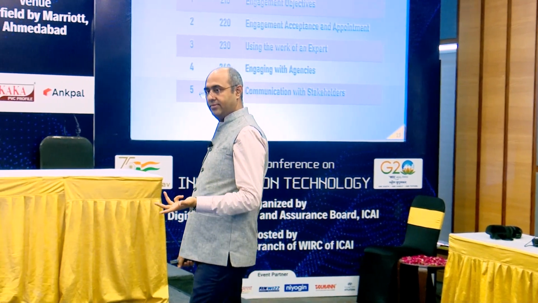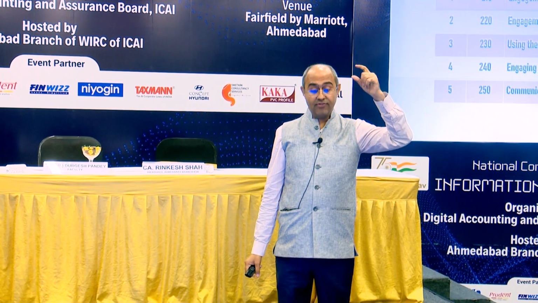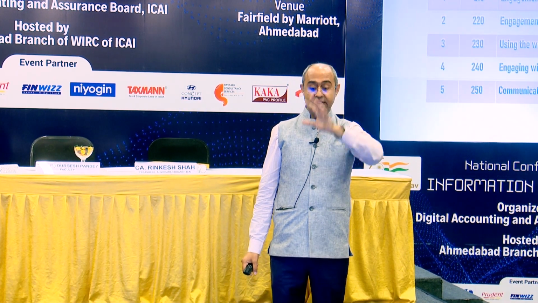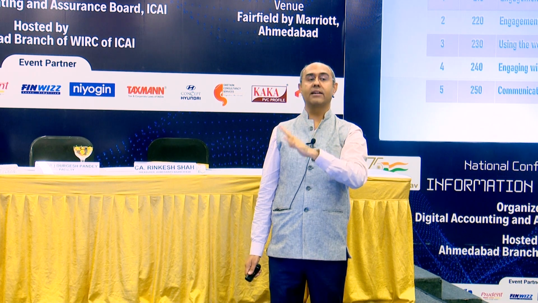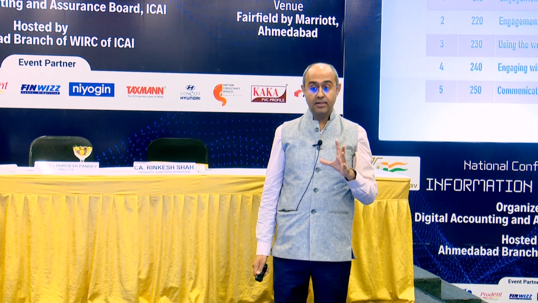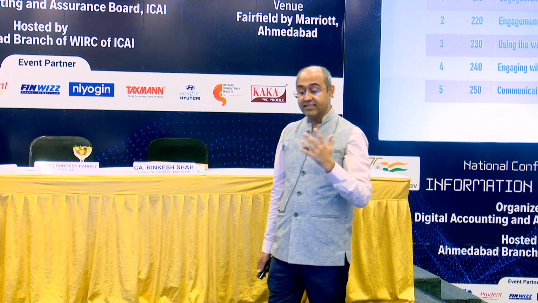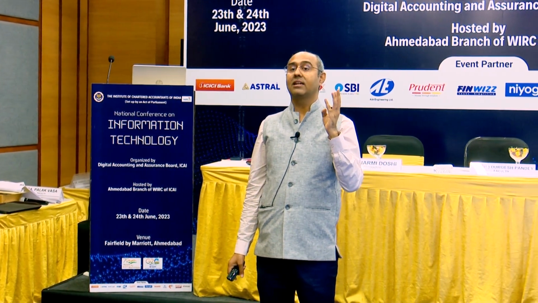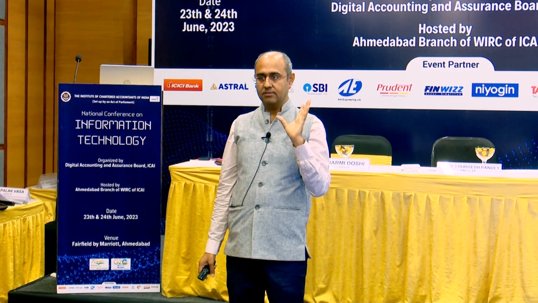Engagement objectives. Now depending on the nature of engagement which we had under 110, we will have engagement objectives as to what is the objective of this engagement. Next we have engagement acceptance and appointment. Now why do we have these two? See, a lot of thought process has gone into this. Why engagement acceptance and appointment and not just engagement acceptance like we have in our accounting standards?